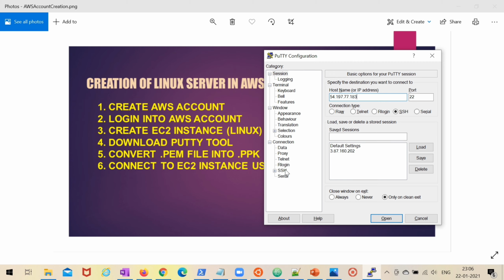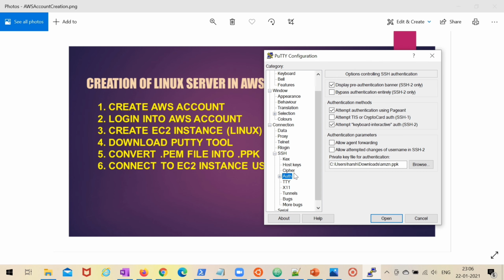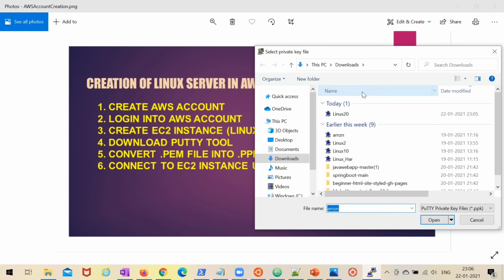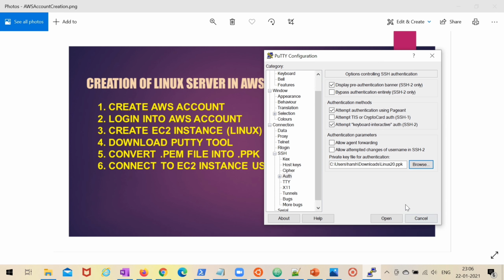So click on SSH, a plus symbol we can see. Click on that plus symbol, and there we can see Auth. Click on that, and then we can see a browse, and we need to browse our ppk file, that is Linux 20 we created just before. Okay, open that and click on open.